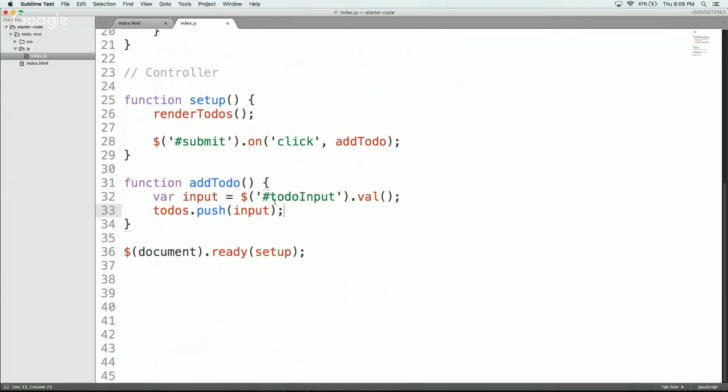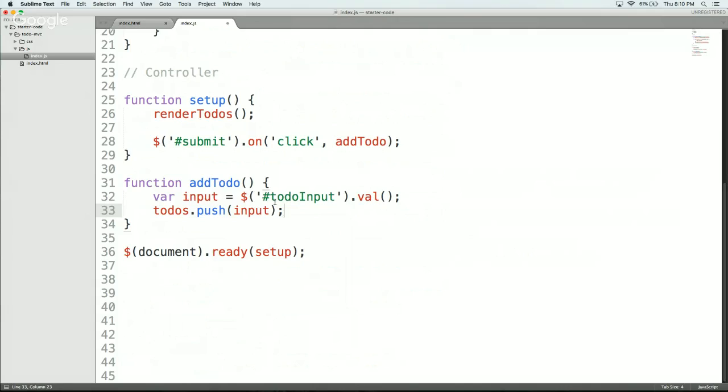Okay. Now we need to communicate back to our view that the model has updated, and it's time to recreate the HTML. Okay? Anybody want to guess how we're going to do that? We can do all that in one quick line. Yes.